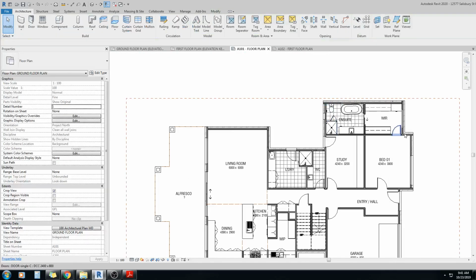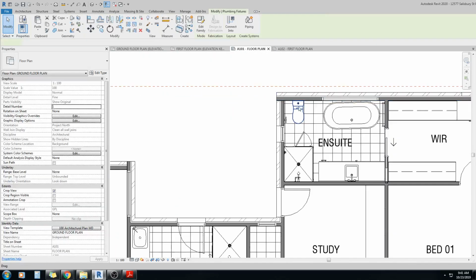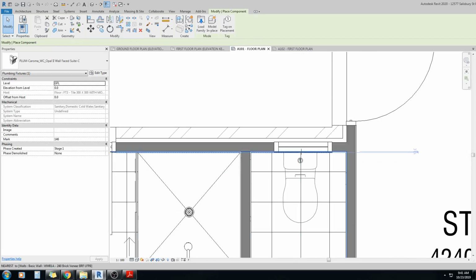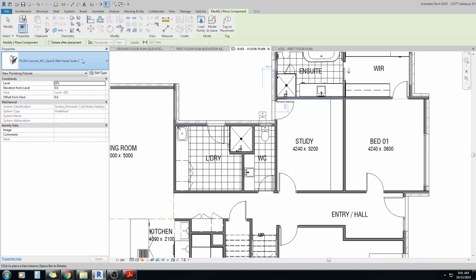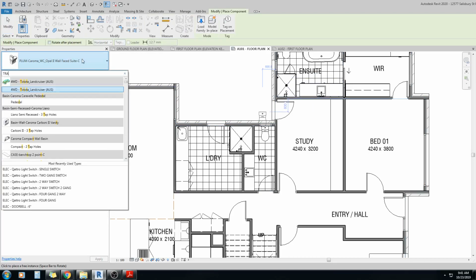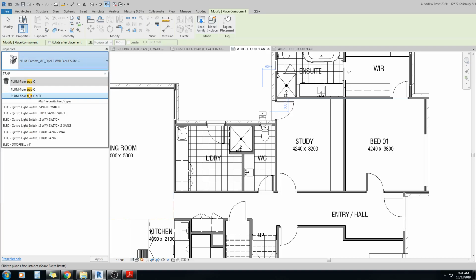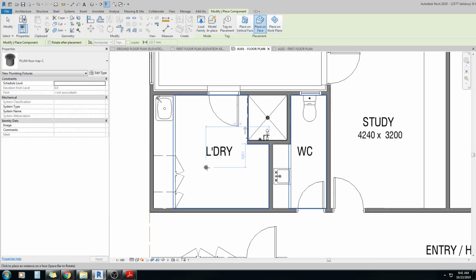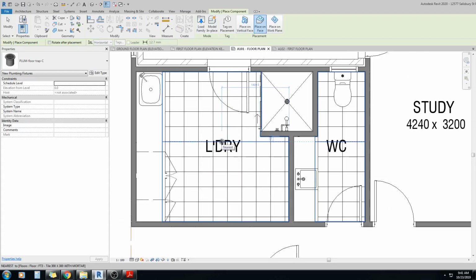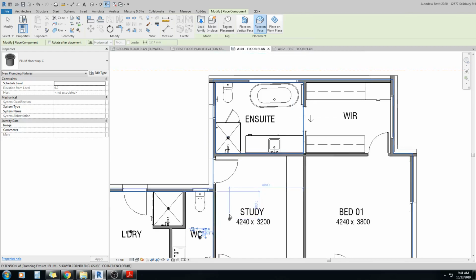I am now working off of the sheeted view, and just some things that you will miss, like floor drains or floor traps. Laundry should have one smack in the middle. WC should have one.